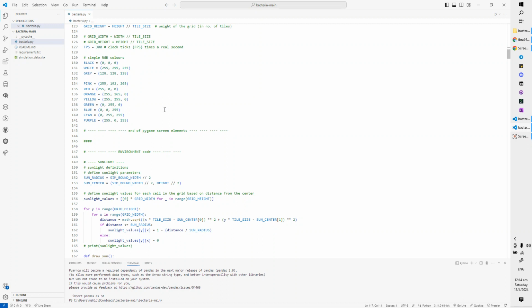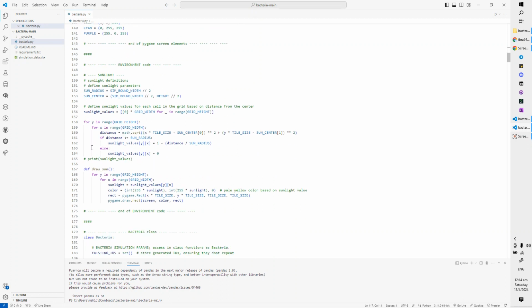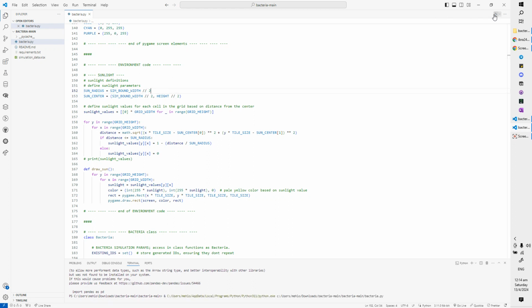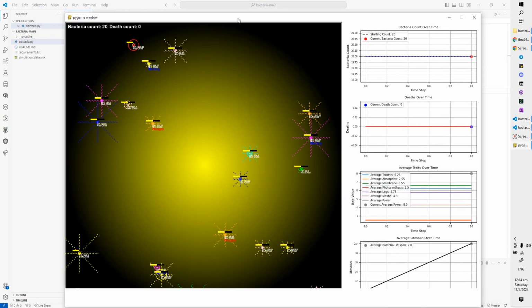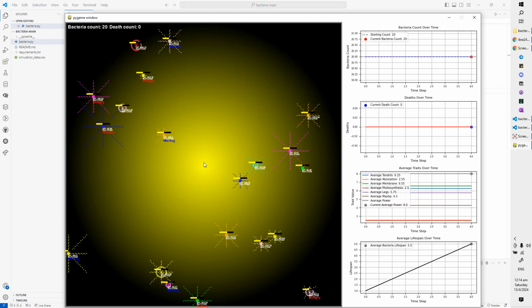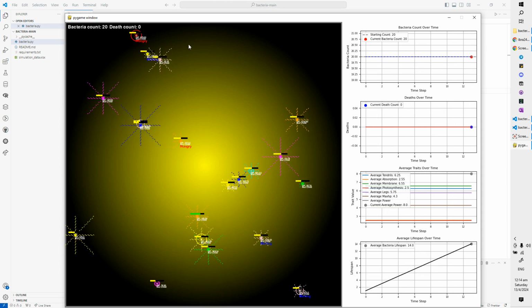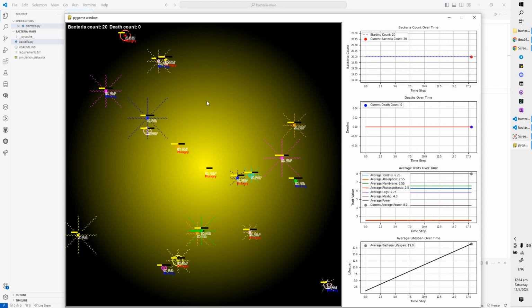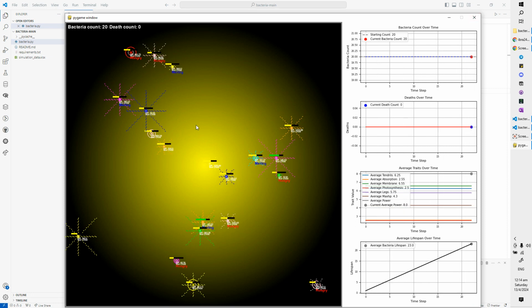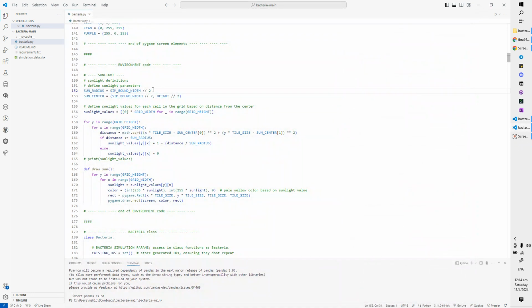We also have the sunlight grid code. So the radius and the center we can shift as and when we like. For instance, this is 2, and 2 looks like this. The radius, I think, sort of puts it halfway. That's how it looks for radius divided by 2.